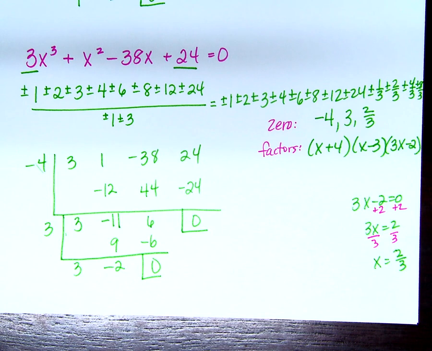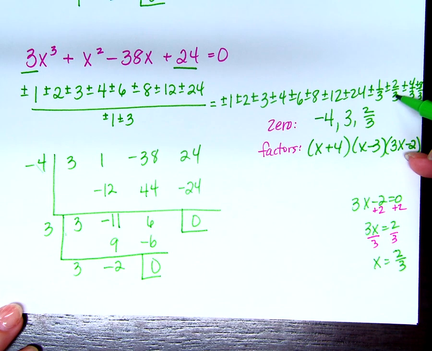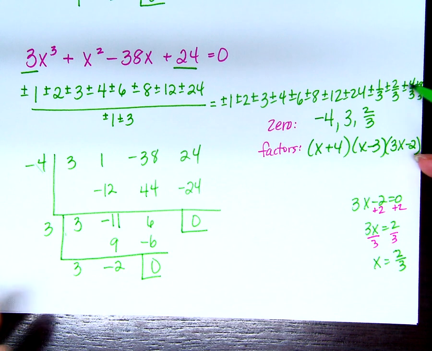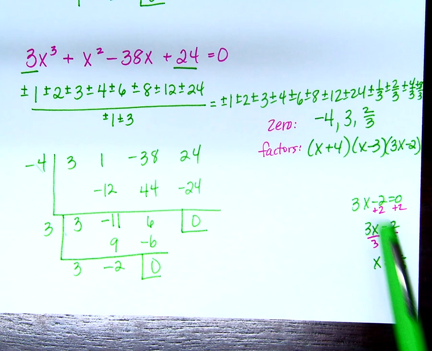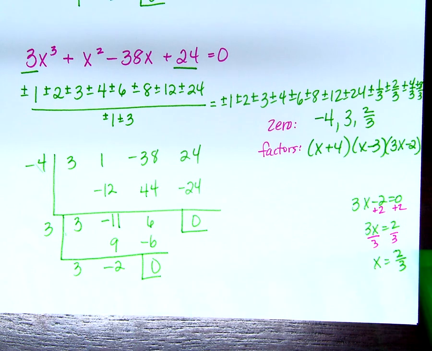And there may be times where there's numbers that are close to each other. Maybe it was 2/3 and maybe that was 3/4, right? Maybe there was that other thing on my list. I definitely can't assume there, can I? Okay, so just use your synthetic division to go find the answer. Any questions about this?